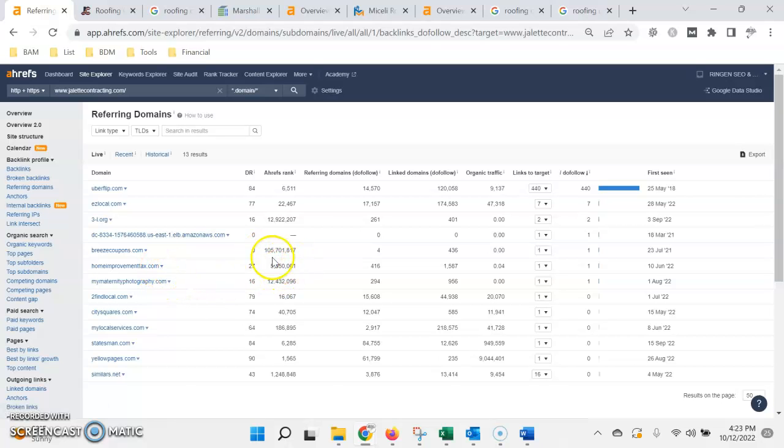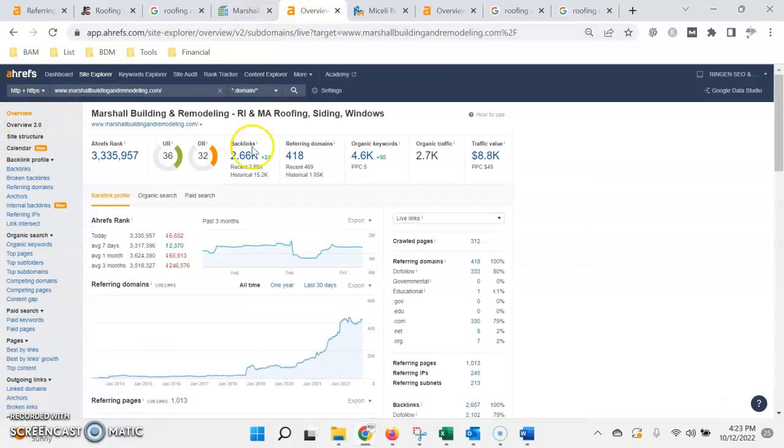However, nothing's really very powerful that's going to help you out much against the competitors. Now, this guy right here obviously has a ton on his website, but he also does a lot more things: roofing, siding, windows. So not all of these are specifically for roofing, but 80% of them are do follow, 333 of them. So somebody's definitely doing some decent work for this guy and understanding how to transfer power to his website.